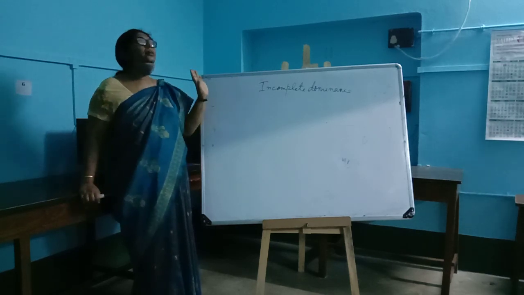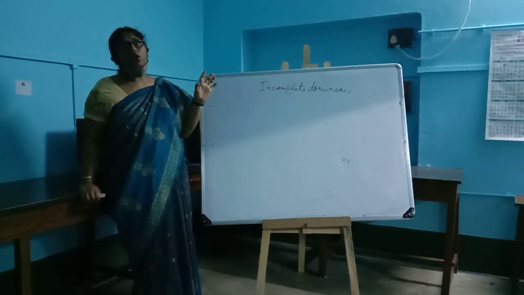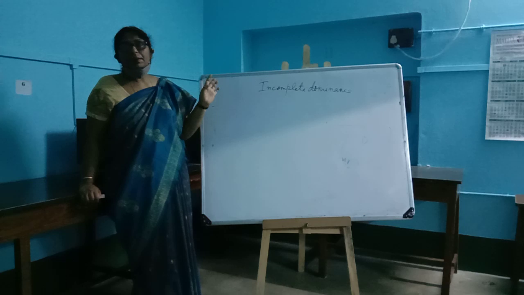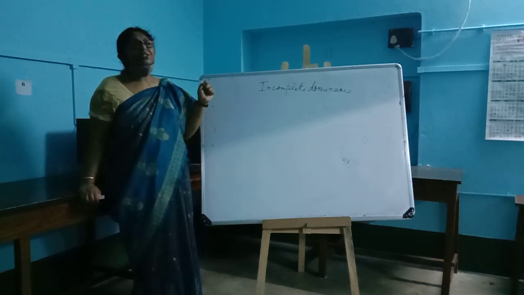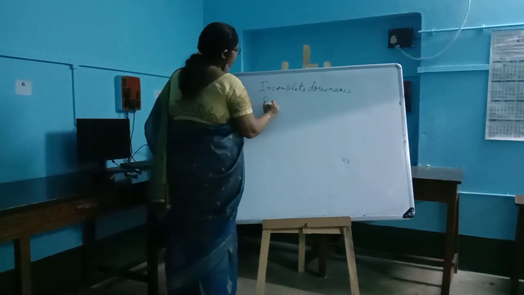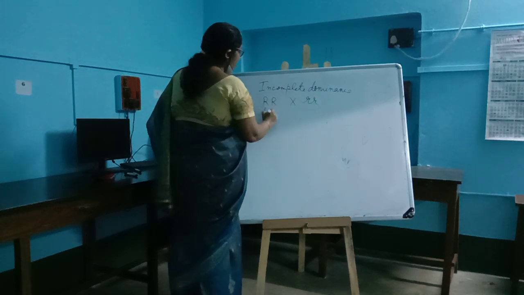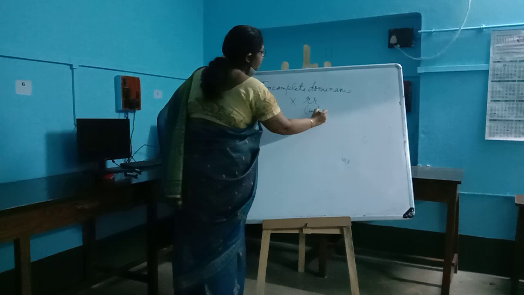Let us take red flowers and cross them with white flowers. We all know that a plant having red flowers is crossed with a plant having white flowers. Red is a dominant character, represented by capital R, and white is a recessive character, represented by small r. So the same way as we have done the cross, capital R, small r, this is the red flower and this is the white flower.